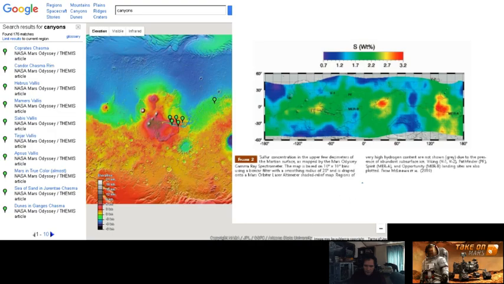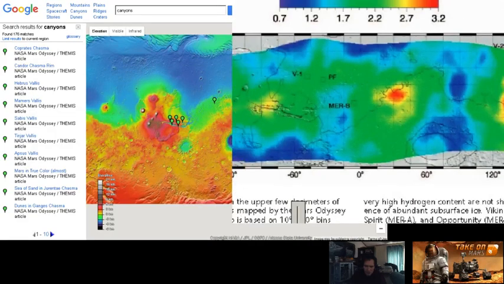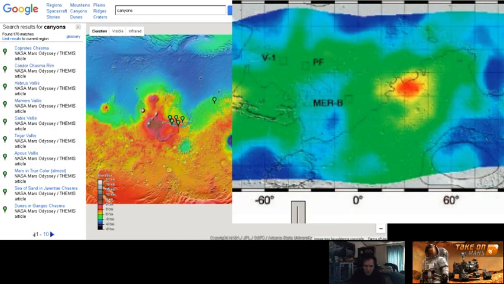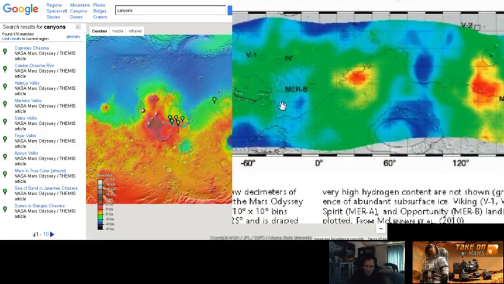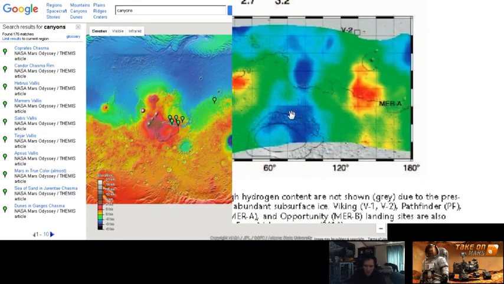So if we move in on this, you can kind of see this line right here. There's different sections of the planet. There's Meridiani, and then there's an MER-A, which is over here.